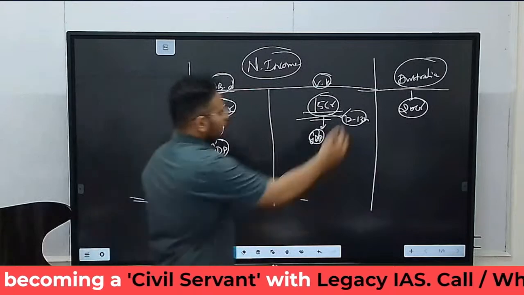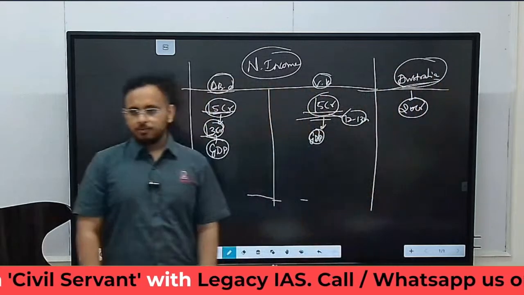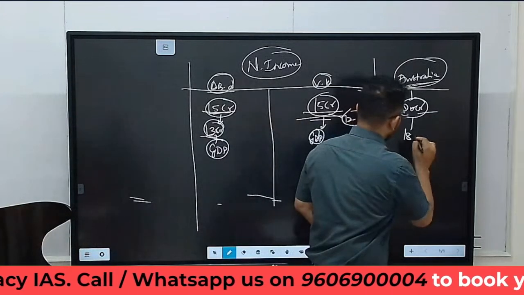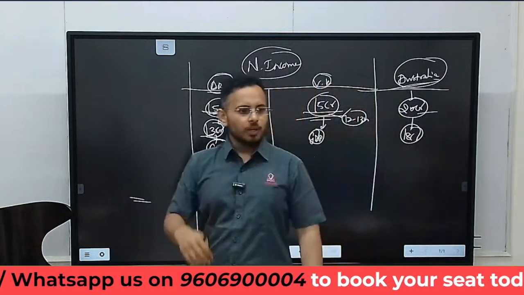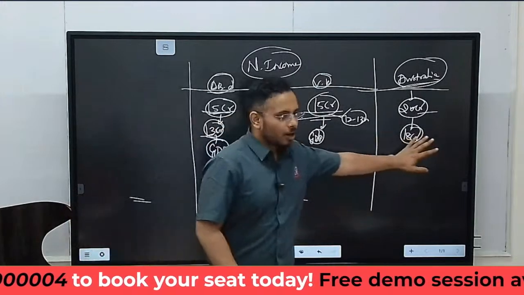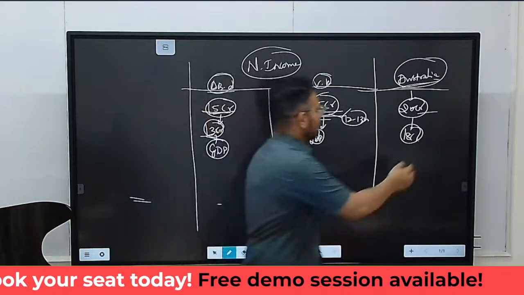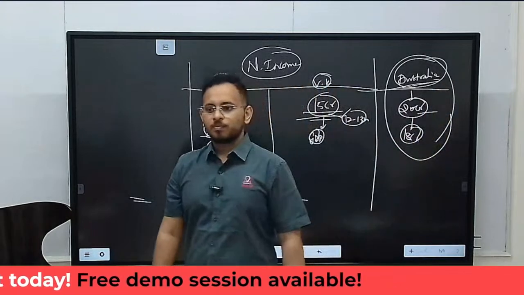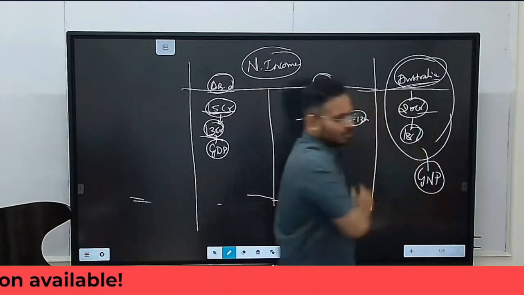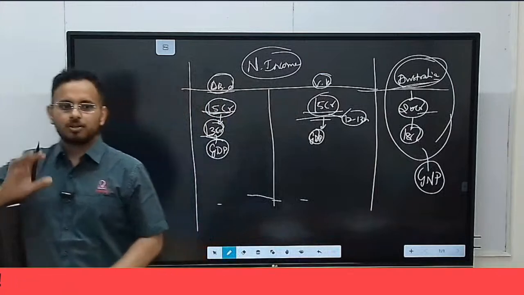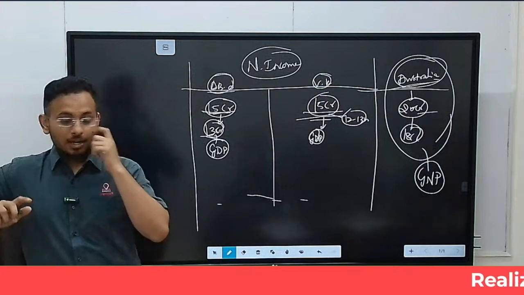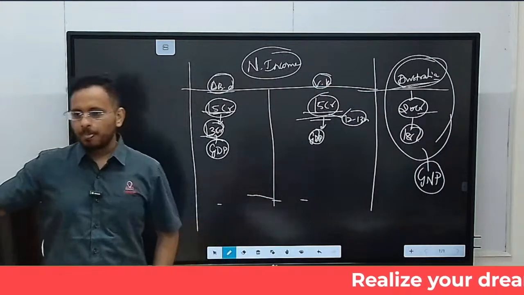Okay. Virat Kohli is playing in the Australian Big Bash. They've given him 20 crore rupees per year. What will he do? 2 crores he'll spend there, the rest 18 crore he will bring back to India. Will this be included in the Indian economy? This is not a part of the GDP at all because this transaction is happening outside. This will be a part of GNP, gross national product. You have GDP plus NFIA. So when you have written that, under that, make a note of one statement: plus NFIA under GNP.